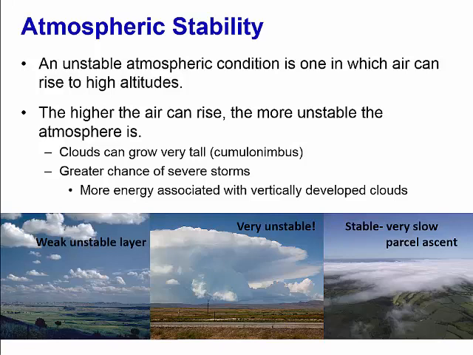Sometimes we have a weakly unstable layer where air grows, saturates, and forms our cloud, but the air is only unstable through a thin layer and then eventually becomes stable. And then there might be days where the atmosphere is extremely stable and you can't form clouds due to instability. On days like this where you do get a cloud, it's actually because you have a warm front or cold front that's forcing the air up to saturate, which only yields these thin, shallow layered type clouds.